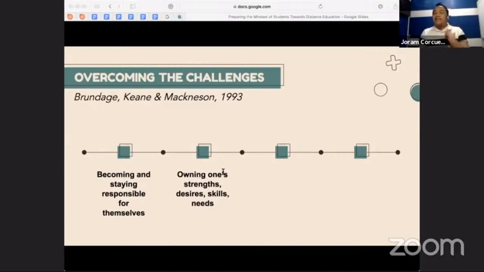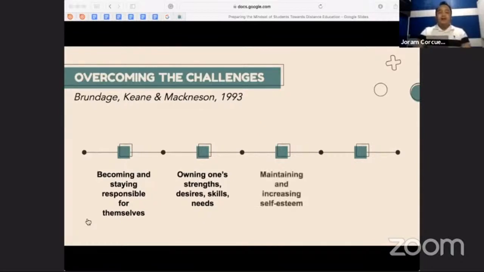Kaya nga po, ito po yung manggagaling sa atin. So it's really a partnership between the teachers and the students. Okay? So the instructor can help the students to explore their strengths and limitations and their learning goals and objectives by assuming a facilitative role in the learning process. Providing opportunities tayo pong teachers for students to share their personal learning goals and objectives where, of course, helps them to make learning more meaningful and increases motivation. So we also have to give them a first chance to prove and to show what they actually learn.